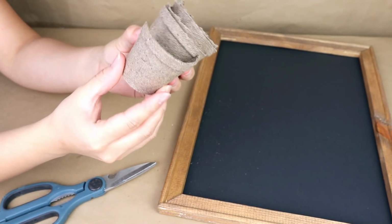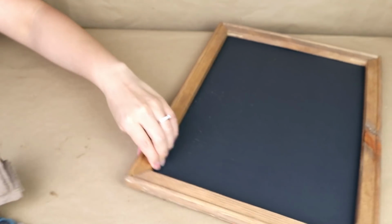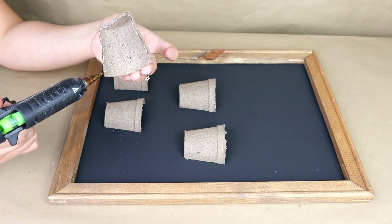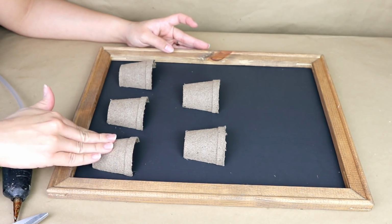I'm going to have a total of 5 of these half pots, and I'm going to start sticking them on my sign, and you can use hot glue to stick them, and you can always reinforce them by adding more hot glue later.